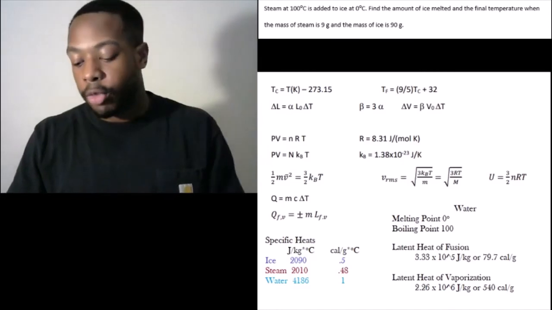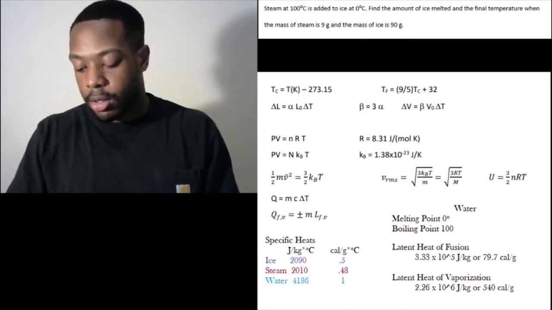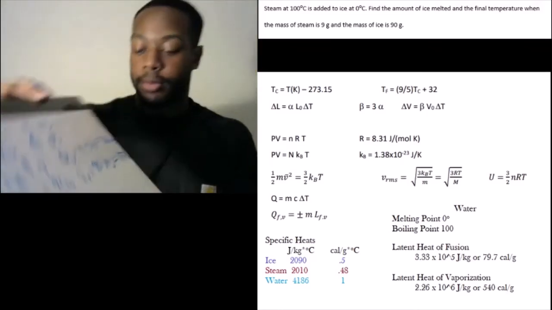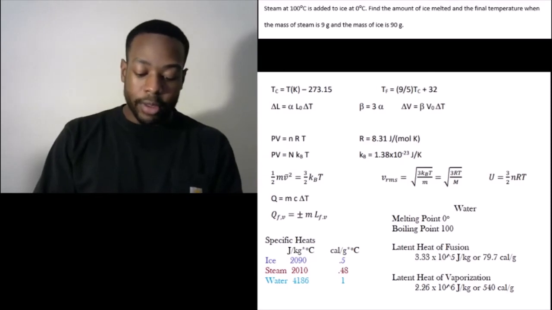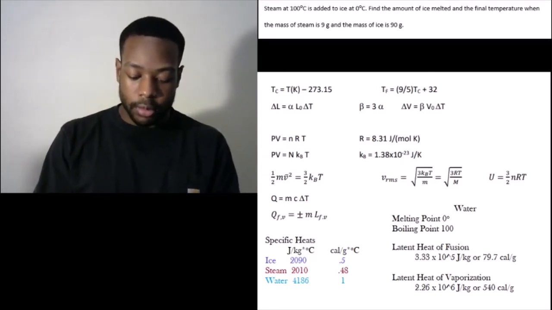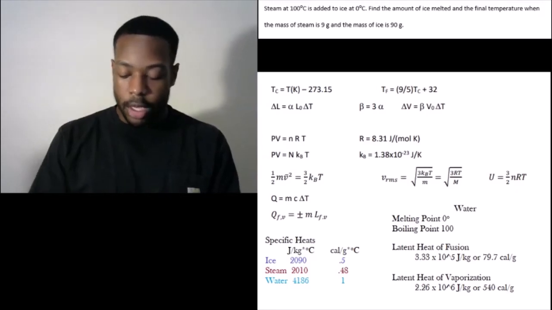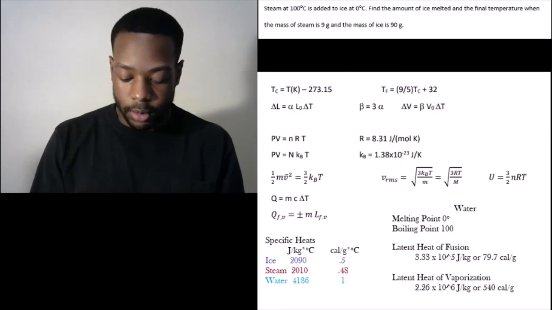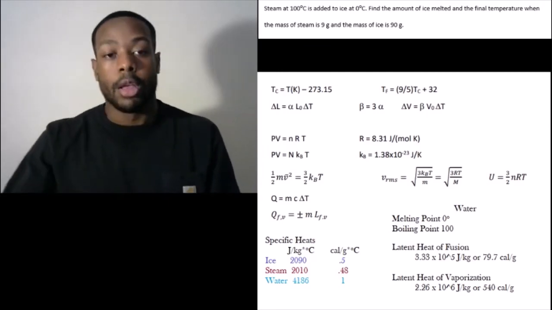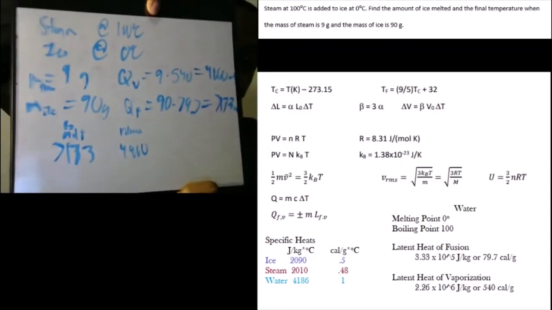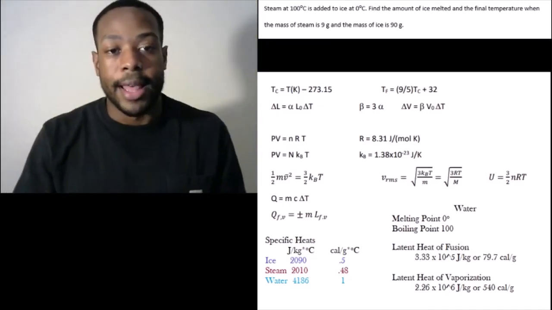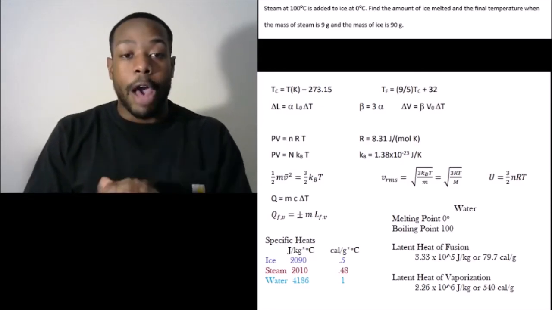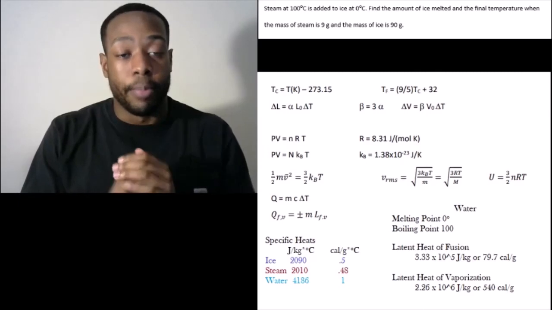Should get 7173. And that is how much energy we need to melt the ice. So we need 7173 to melt the ice. And the steam release is 4860. So I just wrote that down. And off that you realize that we don't have enough steam to melt the ice, right? So we don't have enough steam to melt all the ice. We're left over with a big chunk of ice.